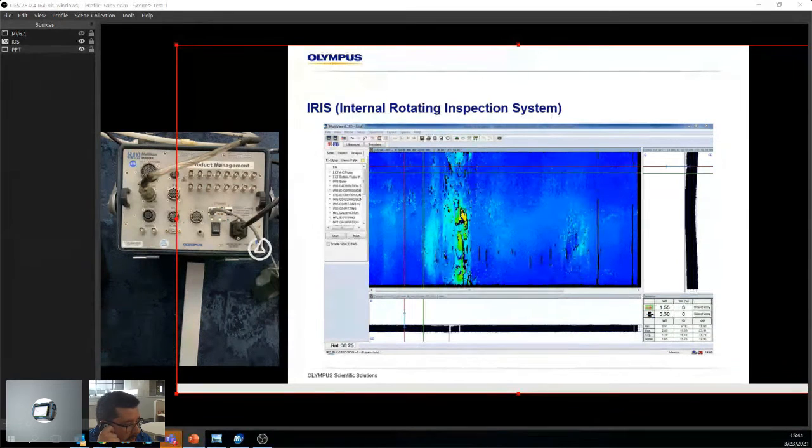NFT, its main limitation is the fact that it doesn't do anything on the OD. So you're almost forced to do a second inspection, whether with Iris or MFL, to get a better understanding of what's going on. MFL has kind of the same issue. The biggest disadvantage is we don't know if the wall is saturated or not, right? Imagine you think the wall is saturated, you start scanning, you start marking tubes down as great, awesome, and then someone goes back with Iris and sees a whole bunch of defects on the OD. Well, that's because the wall wasn't saturated enough.